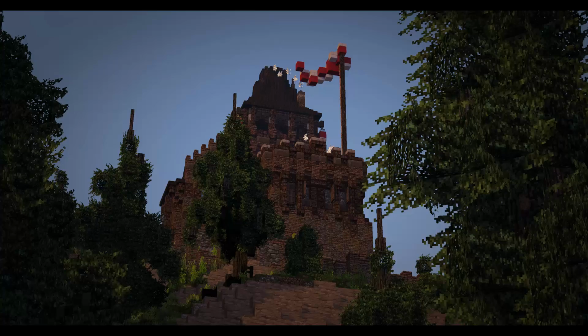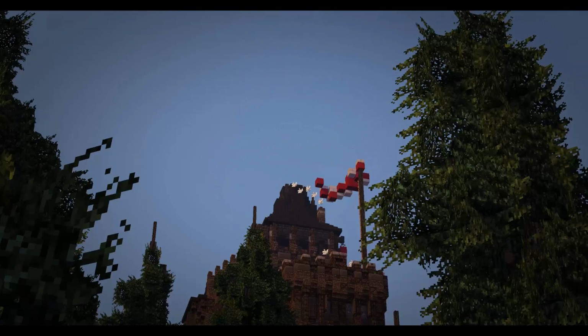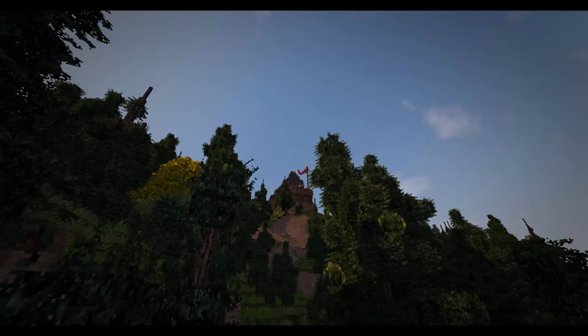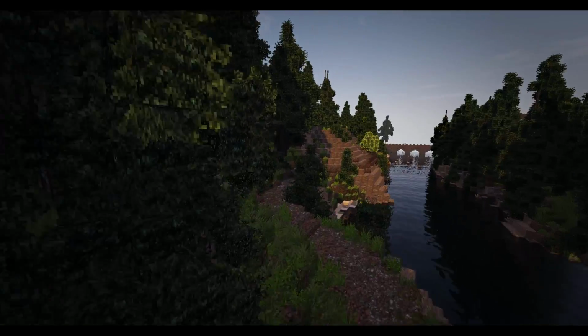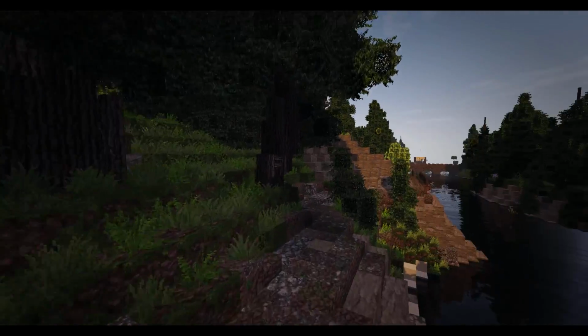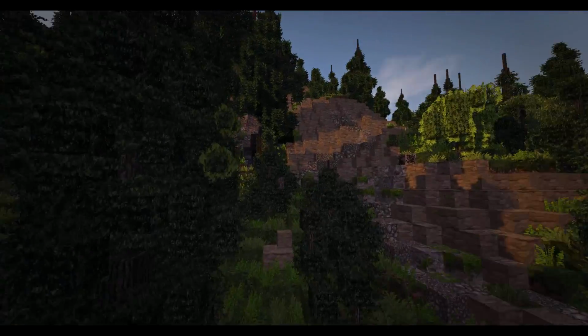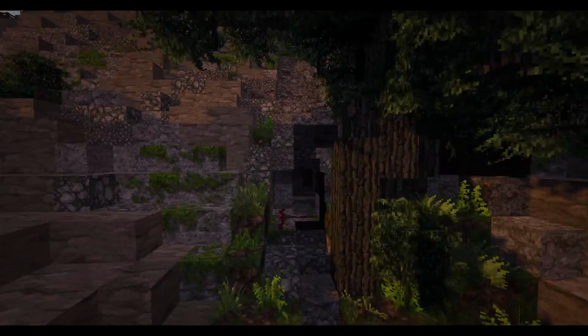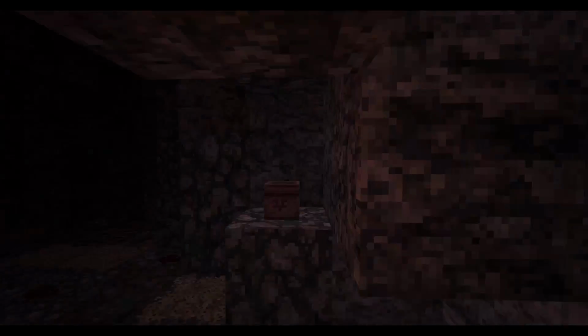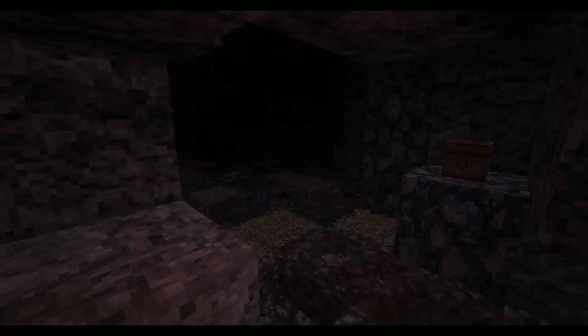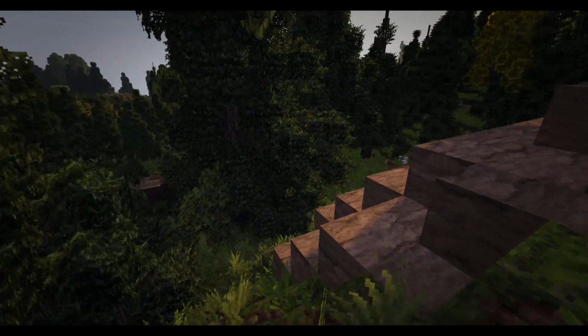Again, there we go. Got a nice little view of the keep up there. The top hasn't rendered, so you can't see the top of that yet. Oh well, I guess we can't get everything. But up here is actually a bear cave that I wanted to show you guys. Another little detail that you can add in is a little bear cave where a bear could come in and sleep and nap, and then he would go out and hunt.